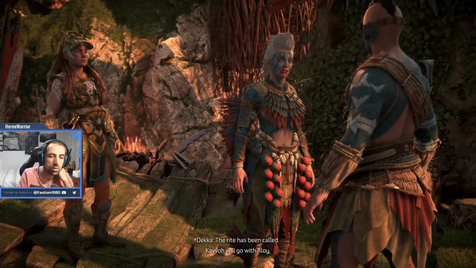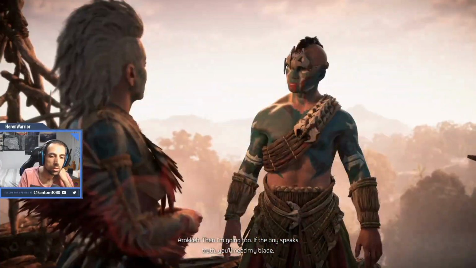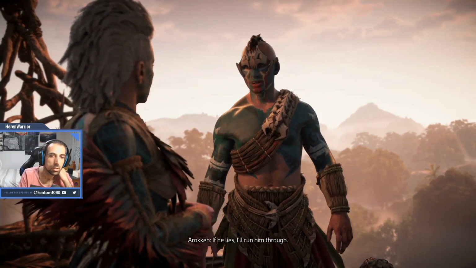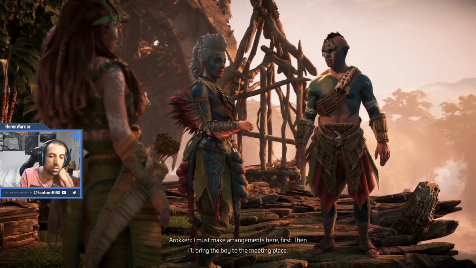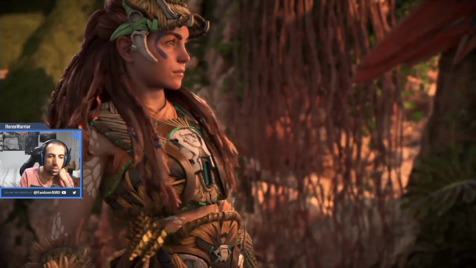The clan needs your guidance, not the lies of this bare-armed boy. The rite has been called. Kavo will go with Aloy. Then I'm going too. If the boy speaks truth, you'll need my blade. If he lies, I'll run him through. I must make arrangements here first. Then I'll bring the boy to the meeting place. Fine. I'll see you there.